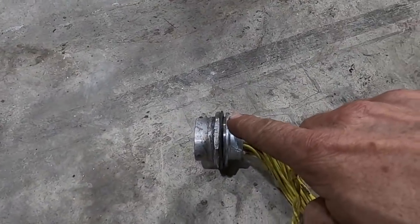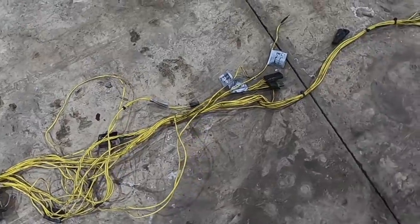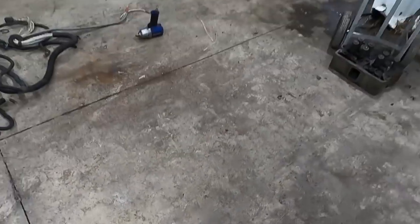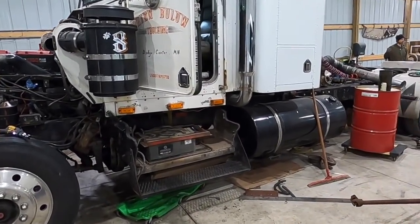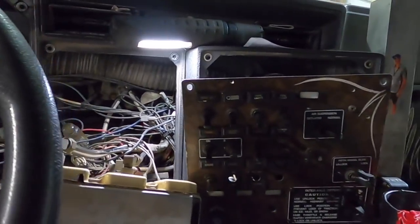He's drilling the hole for the pass-through connector. He's already labeled any of the switches, any of the wiring that he's going to have to keep. Got the hot wires, got the ground wires, screws, Jake switches, things like that. They were in the Freightliner. They're now getting transferred over to the Kenworth. So that's what he's doing right now. And the guy is really, really sharp. He knows what he's doing.